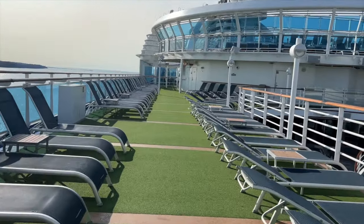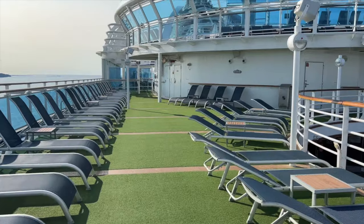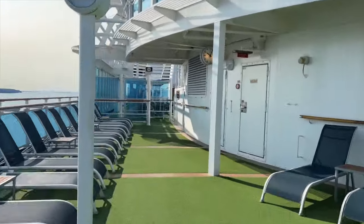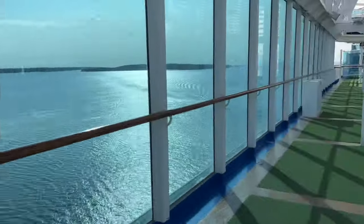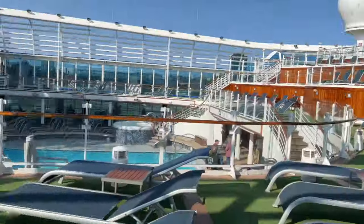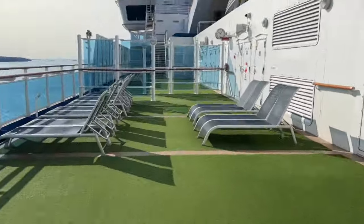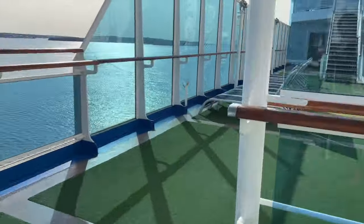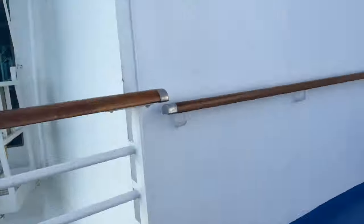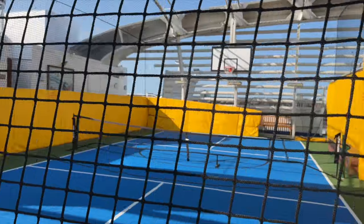We're by one of the two pool areas on the upper deck. Look at all this seating — Princess has so many chairs. The Emerald Princess can hold a capacity of 3,080 passengers according to Wikipedia. On the Celebrity Summit we always felt super crowded, but on the Emerald Princess there was just so much empty space all the time. This ship has a great layout, although I did get lost a lot.